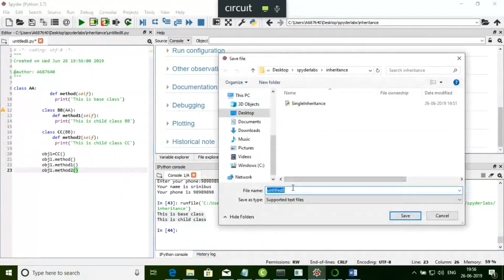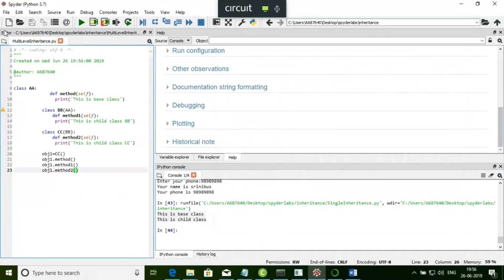I'm saving this file as multi-level inheritance .py. Okay, and define these methods.